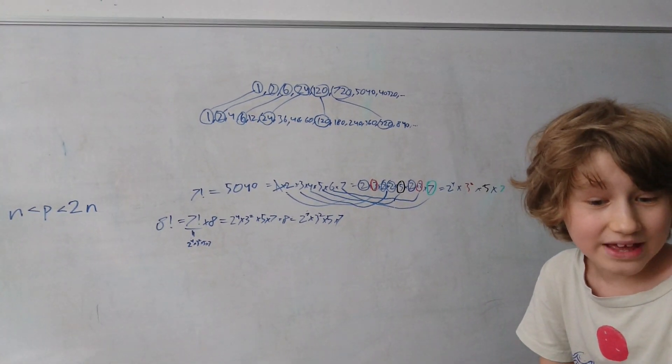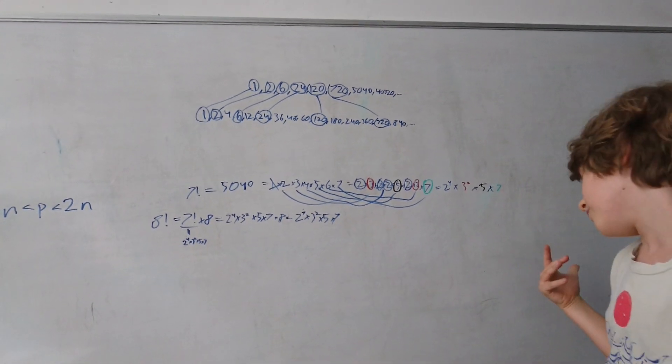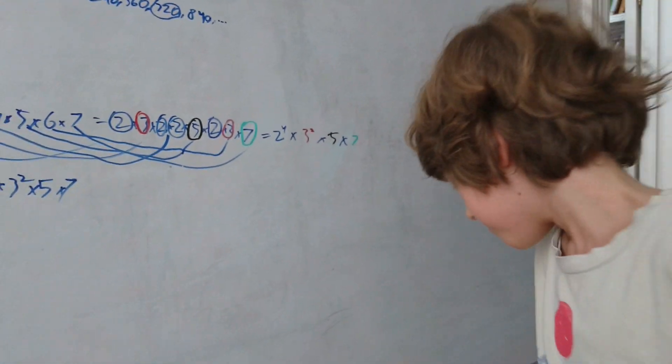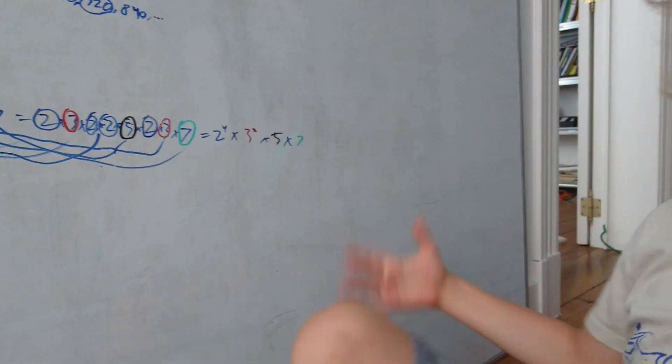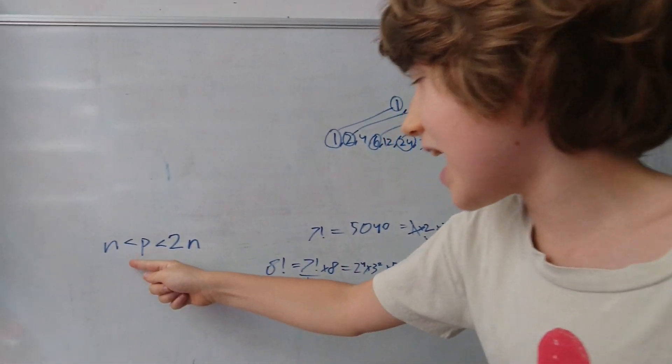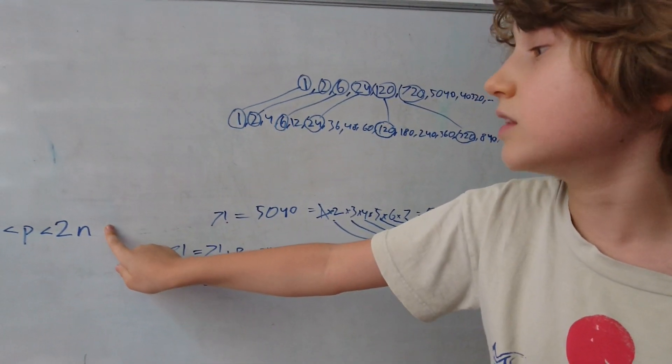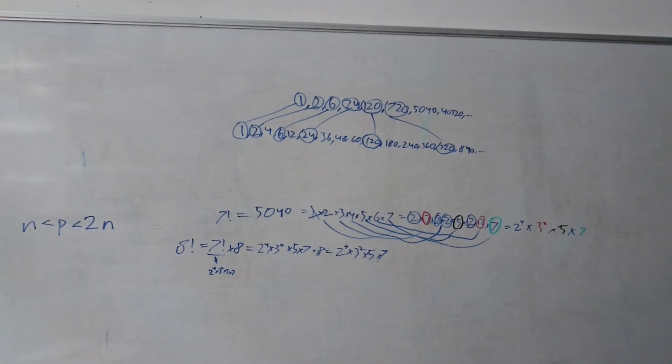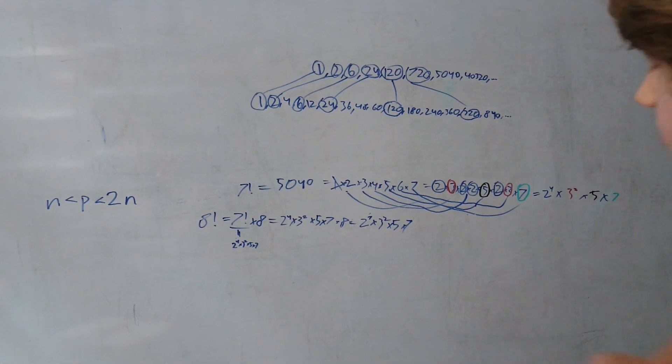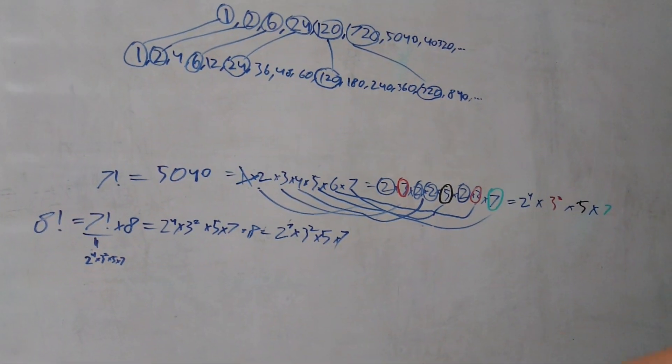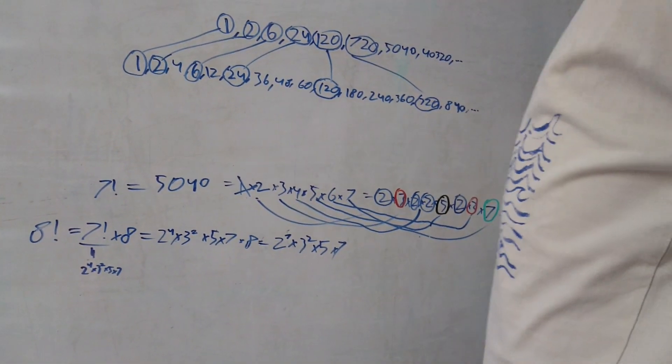So in this case, it would add 11 and 13. It might add more than one prime, but it adds at least one prime to the list. And those are obviously single, right? Because it's very obvious. Because that prime sandwiched in between n and 2n is not the prime that n is. It's a different prime. It's not the prime that you're doubling. So it has to be larger than, so double that prime has to be larger than the original prime. And that means that is out of the factorial already. Satisfies all the rules for every factorial number.